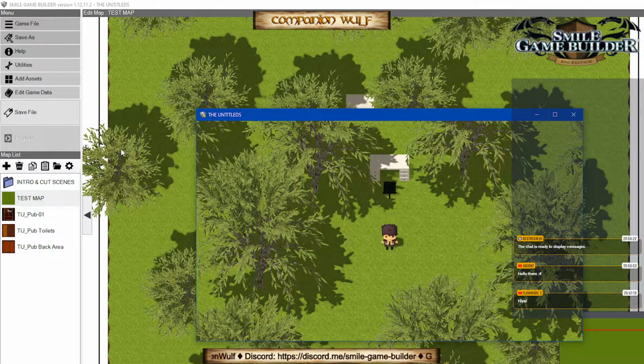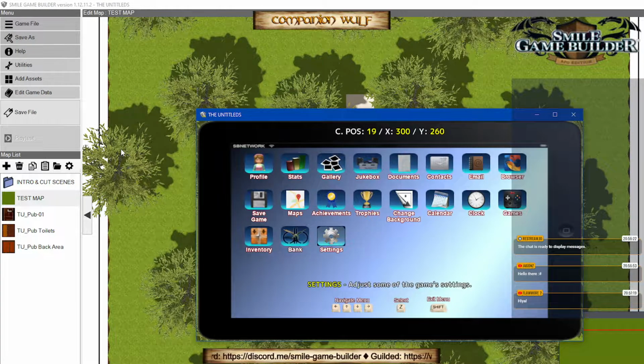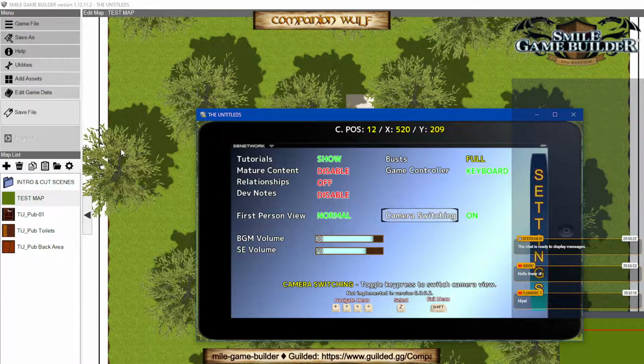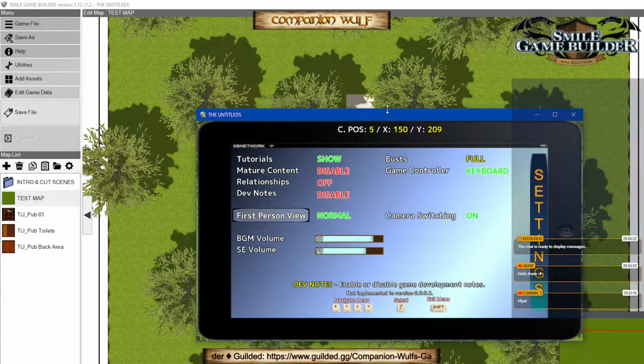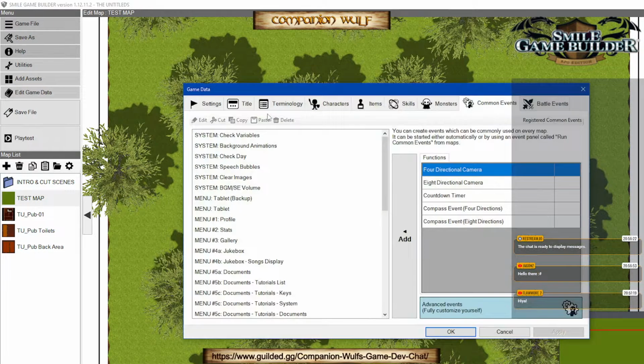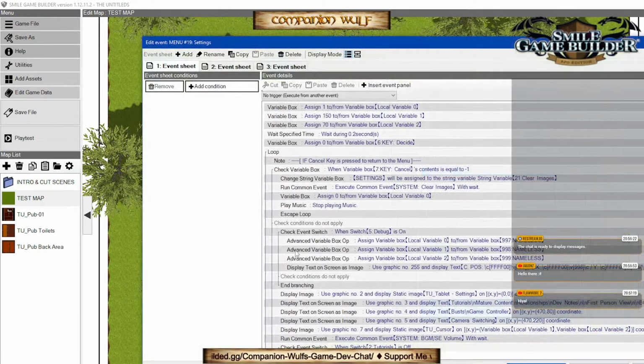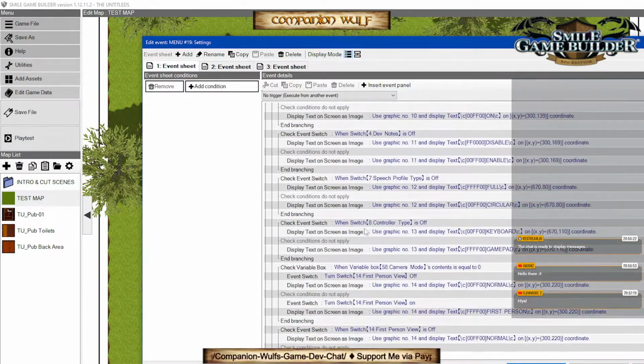So the normal one, you won't be able to switch the keys. Probably end up figuring this out a bit later online.